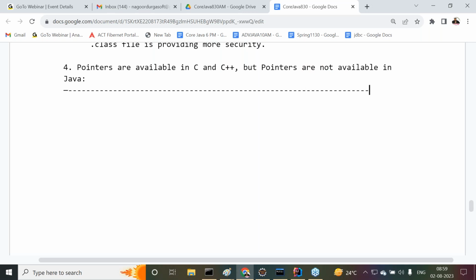Related to pointers, we are going to understand all these points one time only, so that every time we don't have to discuss these concepts again. Now try to understand it clearly.